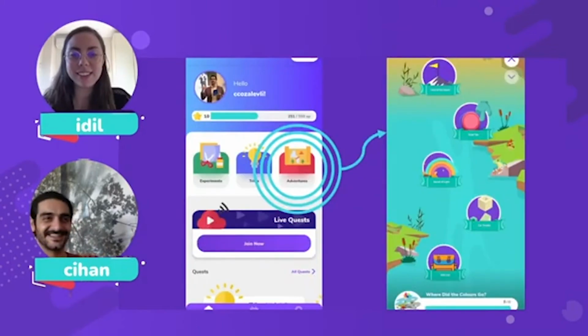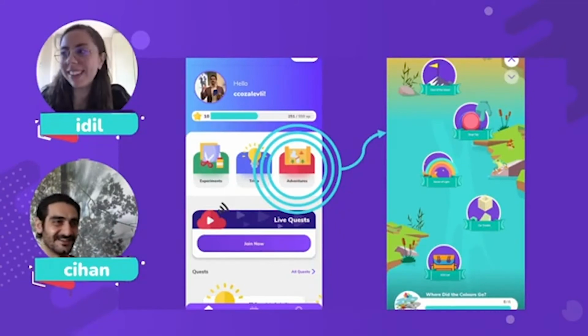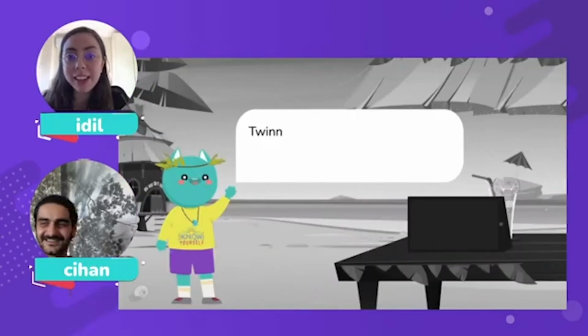So we have an adventure in a mobile application that you and your friends developed, right? Yes, we did. Here you can see that on the Twin app, if you look at the right hand side, you can see the little adventures button. When you click on that, this adventure page opens up. And here there are animated movies, mini games, and you'll find some more information about light and Newton. If you want to find out more about what we just talked about, make sure to check this adventure out.